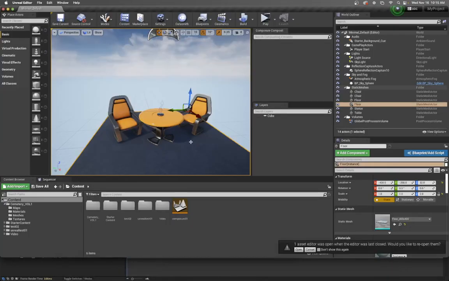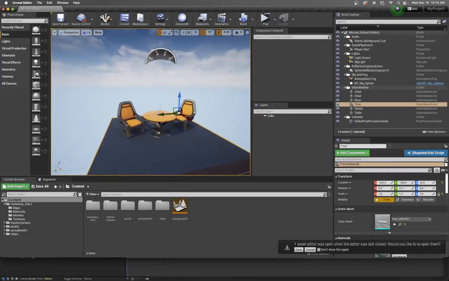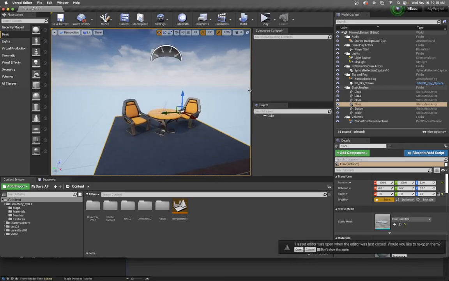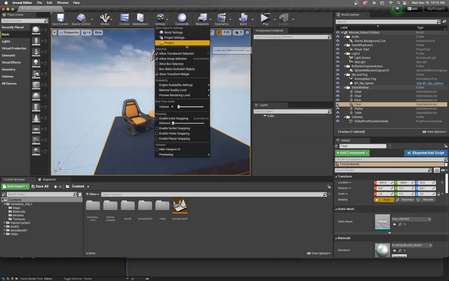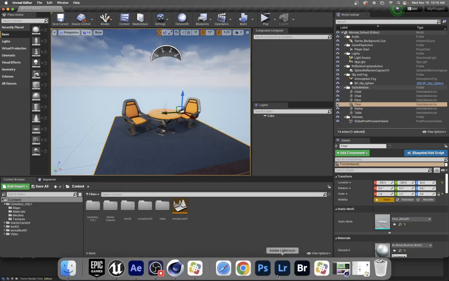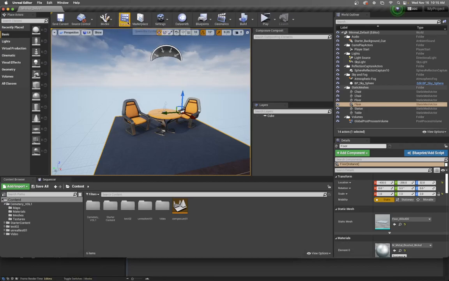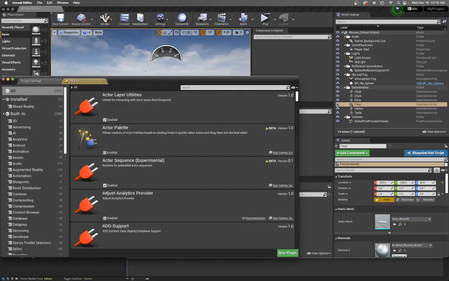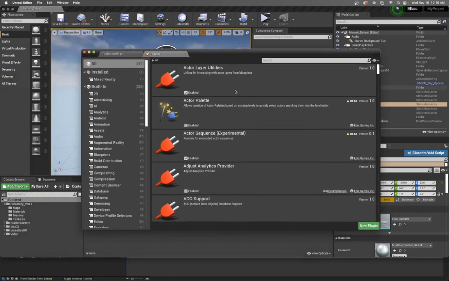Okay. So it's at this point that I can jump over to Unreal. So I have a default project open here. And there's a couple things that we need to set up first. We need to click on Settings, and we need to go to Plugins, and we need to turn some of these things on.